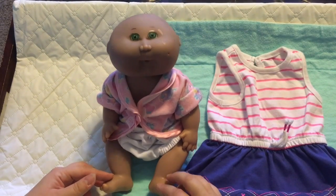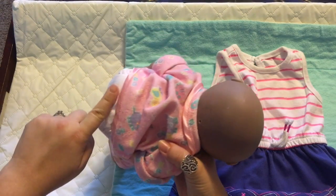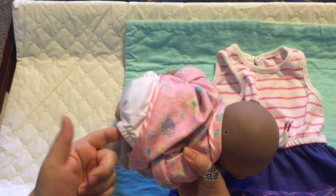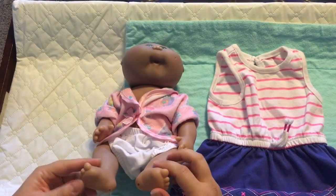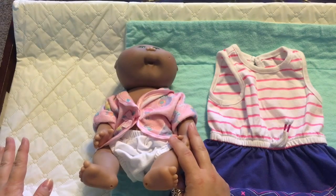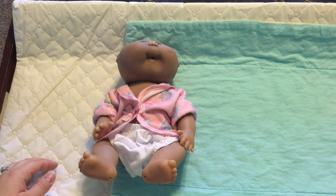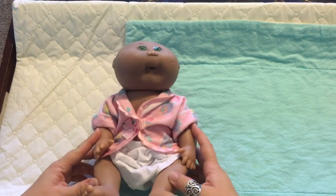And that's not even talking about your newborn having a blowout, which is where poop comes up through the back and up their back, or through here, the gussets of the diaper on the legs. So I would honestly recommend that you go really cheap, go hand-me-down, and be aware that you're going to be changing your baby a lot. So going back to just comfortability and access for your baby.